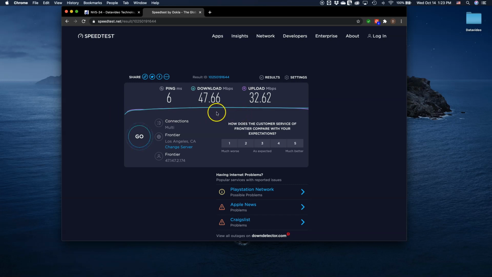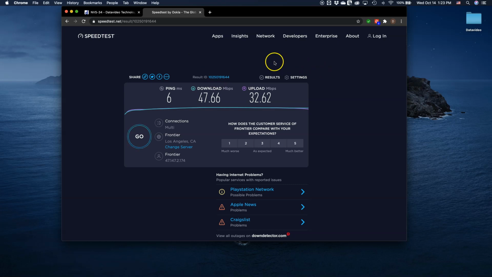In this case, you'll see that I did a speed test already. My upload was at 32 and my download was at 47. 32 is decent, so normally, let's say we were going to target YouTube at 4 megs up, we usually want to allocate 2.5 times that target speed to make sure that we have enough upload. So in this case, we'd want at least 10 megs available, and we would be adequate. We have plenty of upload speed.